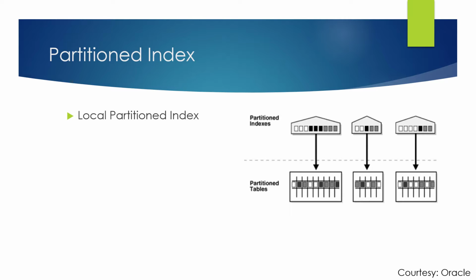So in terms of the indexes, there are basically three types of partitioning which are possible. The first one is a local partition index. In this particular case, as you can see in this diagram, if there is a partitioned table which has multiple different partitions, then a local partition index will be one partition of index per partition of the table as well, and this index is limited to fetching the data only within a single partition.